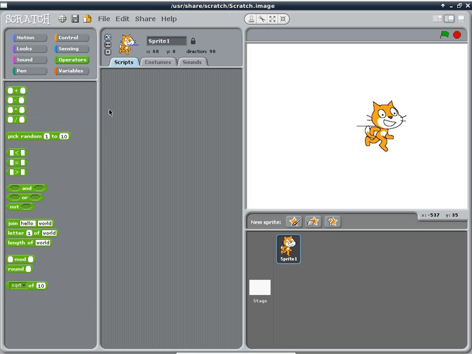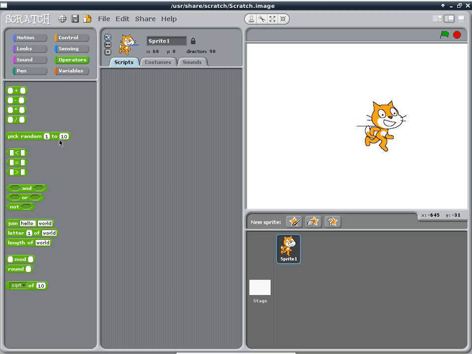You can go to operators. Now, operators is probably one of the least interesting and the most boring parts of this entire thing, because operators do not work by themselves. They are basically ways to do calculations. Some of you probably cannot see it because it's really low contrast. This is plus, minus, multiplication, division. In other words, you do calculations using these operators. This is pick random 1 to 10, but you can control the range of a random number. Why would you want a random number generator in a game?